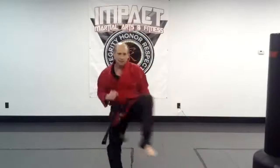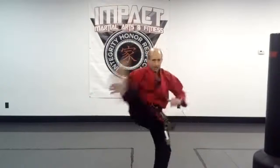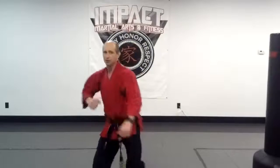And that crescent kick, you guys have to get the kick out. If I just do this, that's not a crescent kick. That's just me bringing a knee up. I have to make sure I tuck the leg, and then I throw the kick, and I plant down as I do that punch. Do it again. Chamber your hands. Start with the right hand again. Ready? 1, in, out, up, down. And 2, punch, crescent kick, key. Kick, key. Start with left hand. 1, in, out, up, down. 2, punch, crescent kick, key.